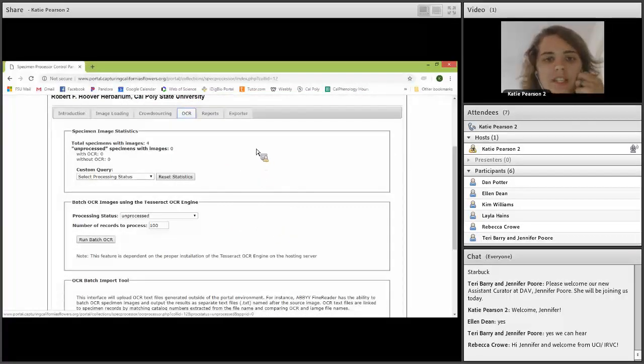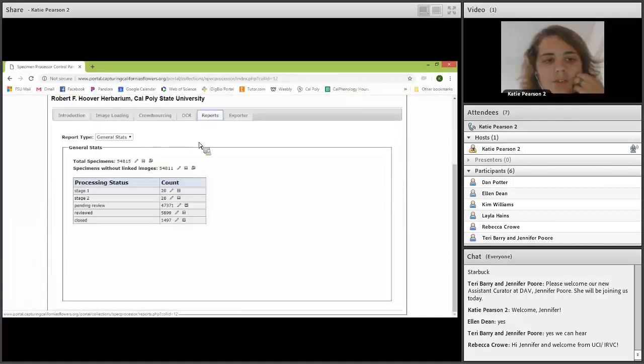And then reports is a nice place where you can look for either general stats or user stats about your collection data. And this one is giving me what processing status all of my specimens are in. So in Appendix 1 of the Symbiota guide that's on the website, we have kind of recommended definitions for these processing statuses.